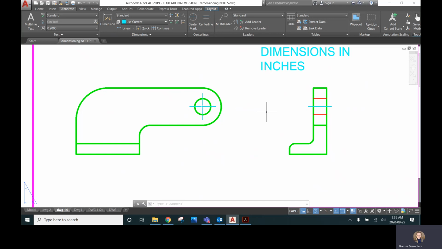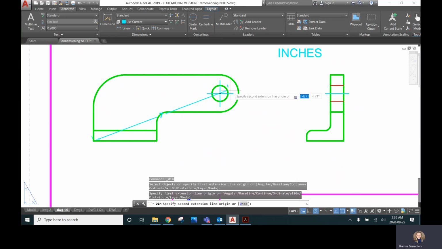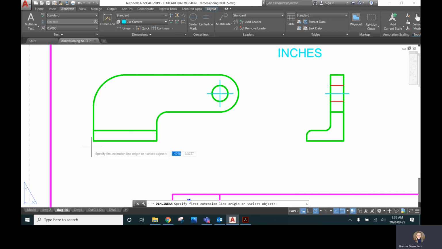I'm going to talk to you next about break. A break is used in dimensions where you have to cross dimensions and there's no way around it. There's no other place to put them and the dimensions are crossing. There's nothing you can do about it. The example that I'm going to use isn't a very good one because I'm going to show you a circumstance where you can avoid it, but oops, I don't want that. I want linear.